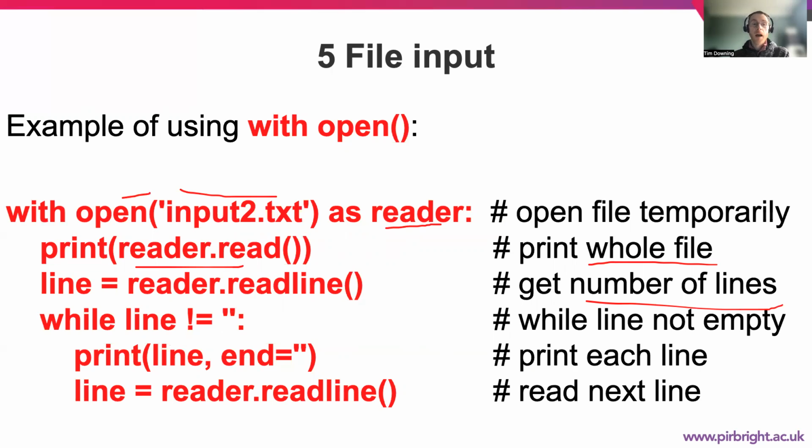So you might say while a line is not empty, print the line, and then the line gets assigned as the next line. Each time we print it through, that prints the previous line and then iterates onto the next line. So we print out each line as we go through using a while loop in this format. And a for loop has a similar structure where we're just iterating through all the lines that are present.